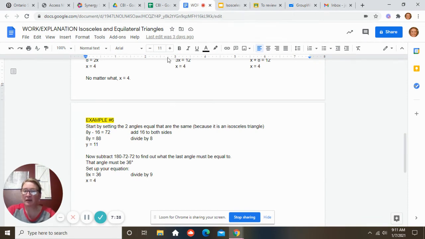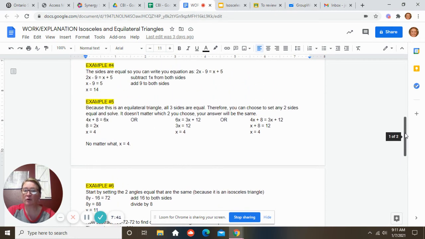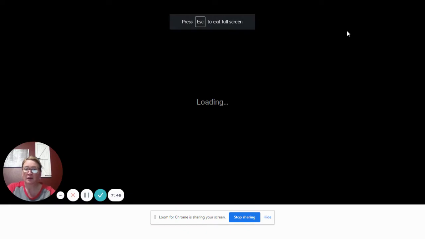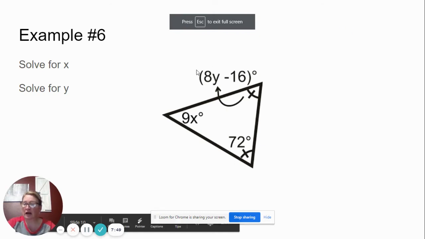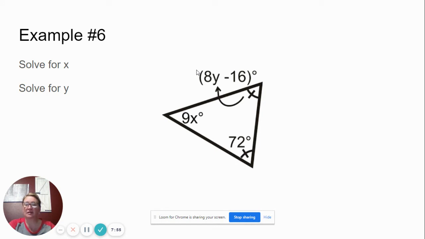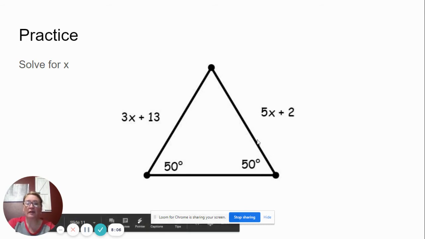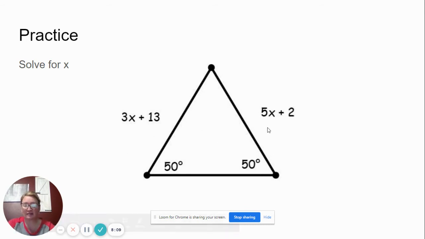And the nice part about me having this explanation thing here for you is you should be able to use this for your practice and be able to get some good help as you're working through stuff. Okay, so those are a lot of examples, I get it, but I'm going to have you do a little bit of practice now so that you can practice some of these skills on your own and see how you do. So here's the first one. You just need to solve for x. And because these two angles are equal, that means these two sides are equal based on our isosceles triangles. So take a minute, set your equation up, solve for x.